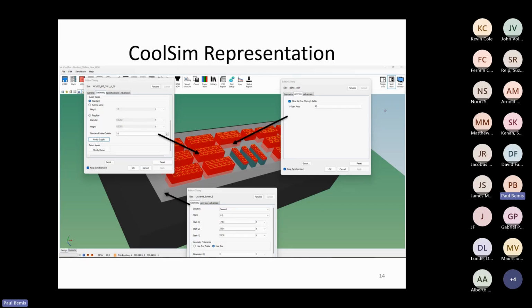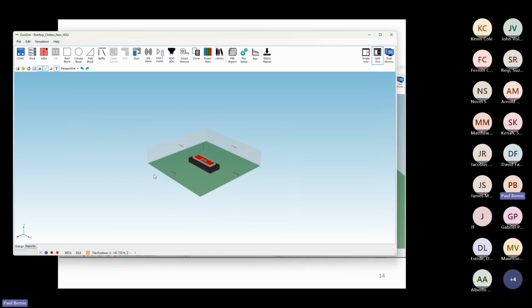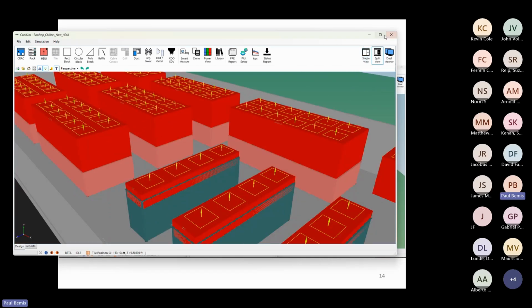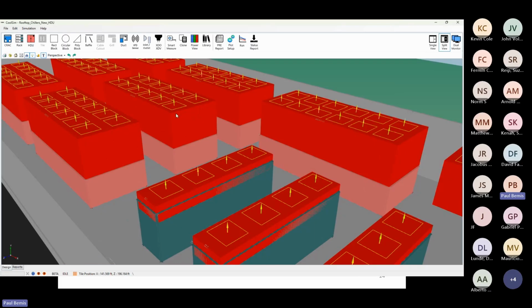And it might be easiest now if I pop over and show you this thing a little closer and live. I'm going to pop over and show you this device a little bit closer. This is CoolSim. I'm going to take it to full screen so you can see it. And you see this surface right here is the surface that is that midplane I was talking to you about. This is where the inlets are going to be.